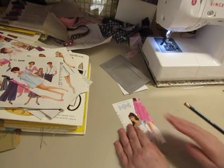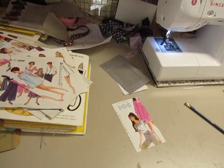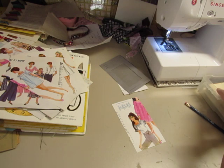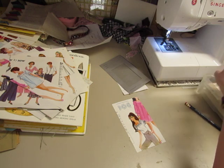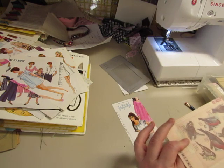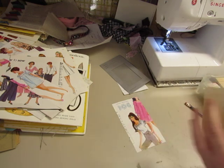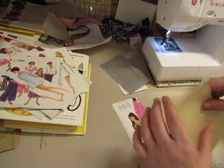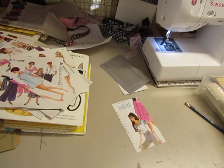I want the person to be able to journal on the back. And I want to make it a little sturdier. I have these 6x6 pages. They're double-sided, but I don't care. I'll cover up the birds.